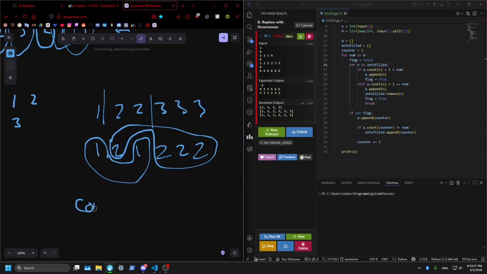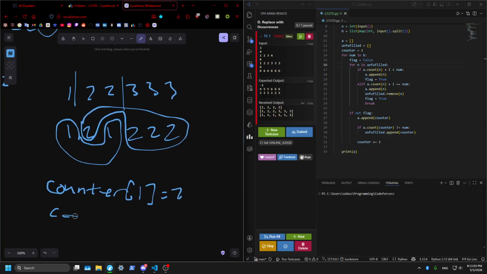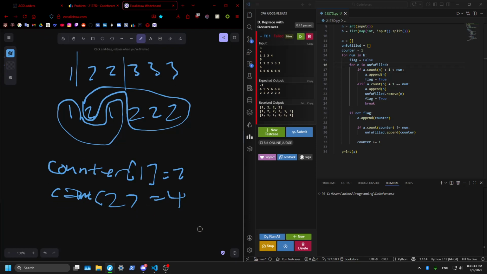So we have a counter, the count of 1 equals 2, and the count of 2 is equal to 4. Now check if it's possible.